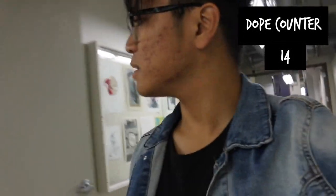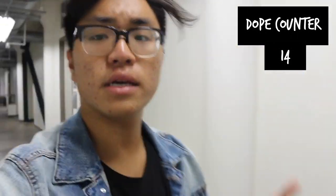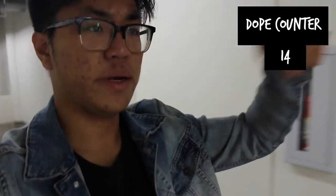So apparently there are people here still, which is pretty awkward for me because I was just shouting basically. So I'm just trying to keep this one a bit low-key because they're right back there in that studio. But this fourth floor right here is the print media. It's screen printing, press printing, the old-fashioned thing, you know? The stencils, pressing the ink on the paper, newspaper printing or whatever.